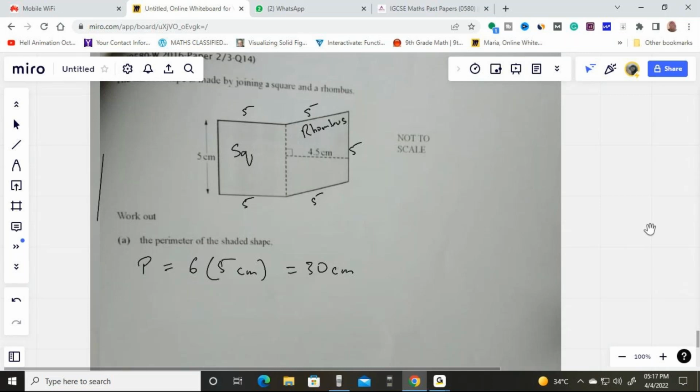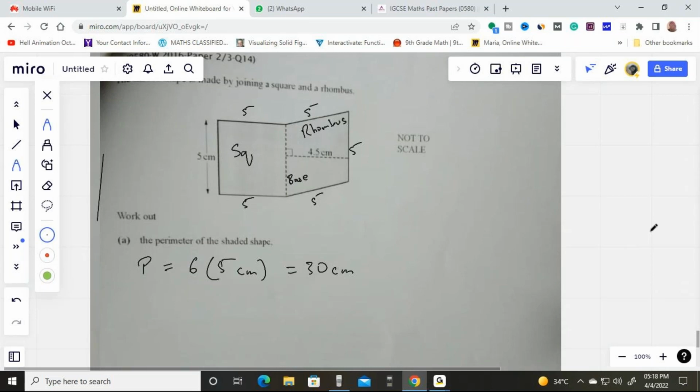You can consider any side as a base, and on that base you're going to drop a perpendicular. I mean, you need to draw the altitude on that base from the opposite side, and that is going to be considered as the height of that rhombus. Here they have already provided us, just to save our time. This dotted line is the base.